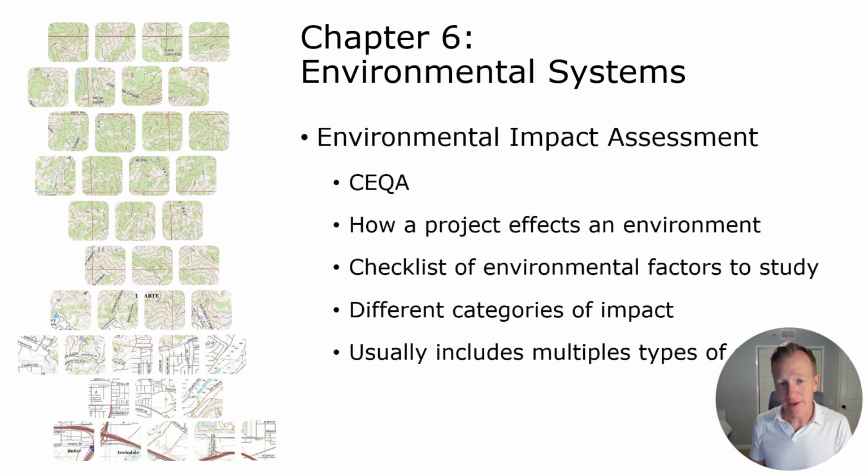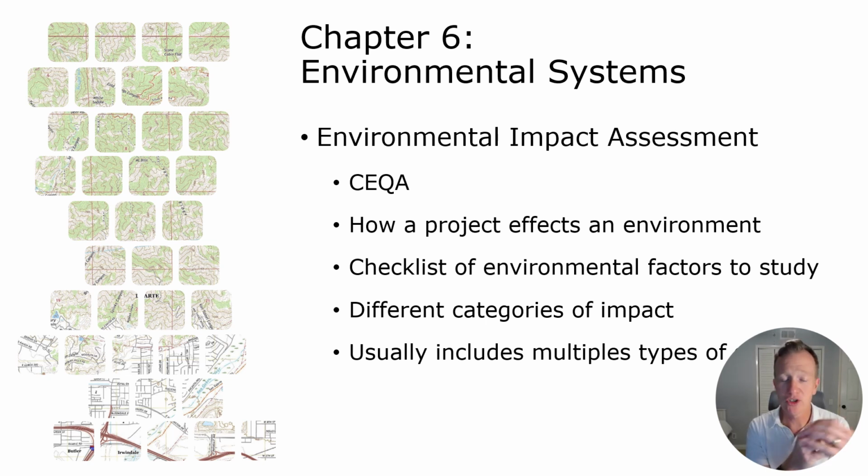So the second type after composite land suitability analysis is an environmental impact assessment. And this is what we're most familiar with in California, because we have what's called the California Environmental Quality Act, or CEQA. Nationally, it would be NEPA. And so the purpose of this process is to figure out how a project, or even a project can be a general plan or a specific plan, or how a specific construction project is going to affect the environment.